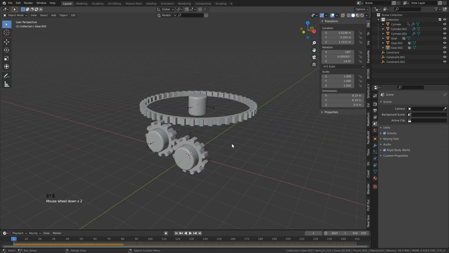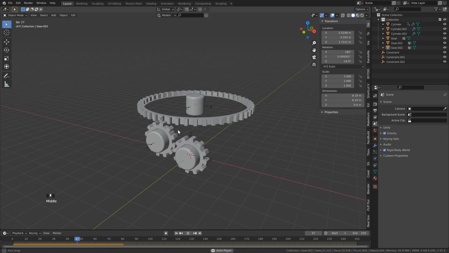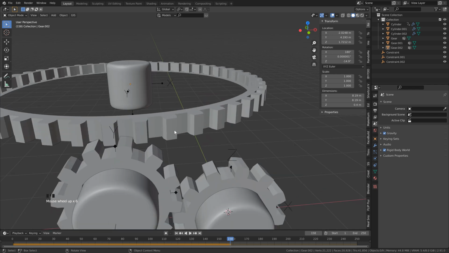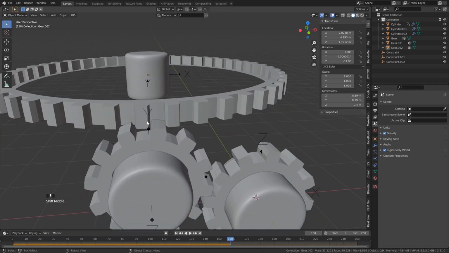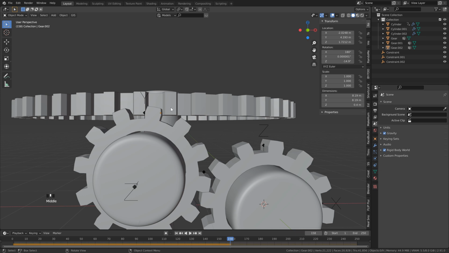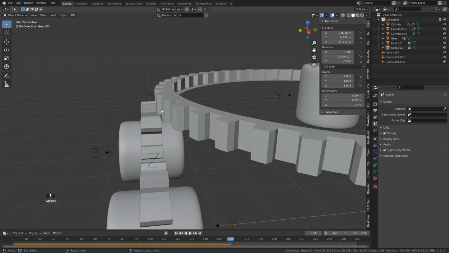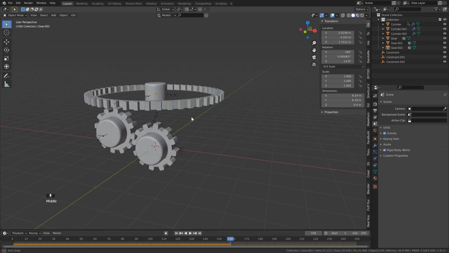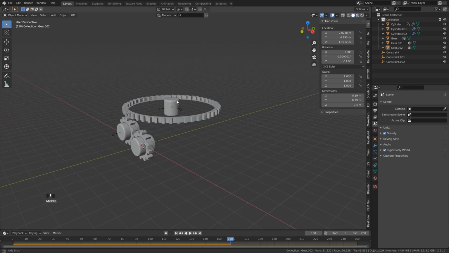Awesome, so now if we zoom out and hit play, you should see all 3 gears moving and working very nicely together. Again, like I said, if you're having issues with these jumping up and down, it probably means that this is either too low or it's too far in. I always like to save my project, as you know, just so that we're not losing anything along the way.